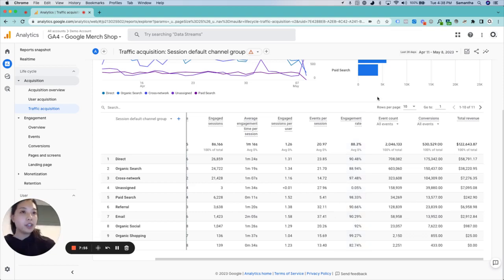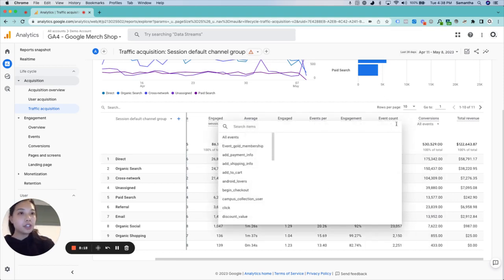So we would recommend that you be very prudent with marking additional events as conversions. Keep it simple with purchase if you have an e-commerce business, or something like submit form if you're a lead gen business, at least until you're more familiar with the platform. Remember that you don't need to mark an event as a conversion in order to see the event count against other dimensions such as channel. You can simply filter using the drop-down under all events.